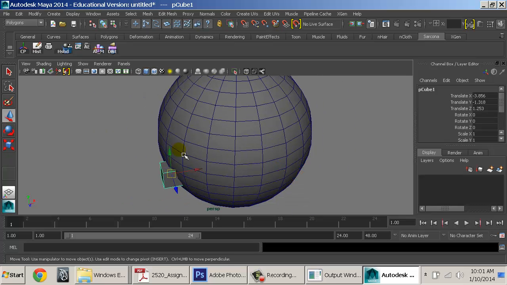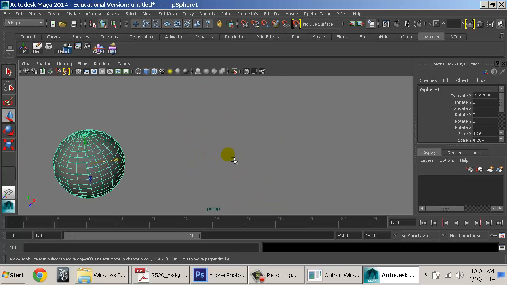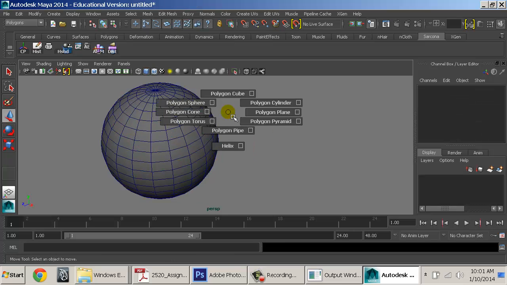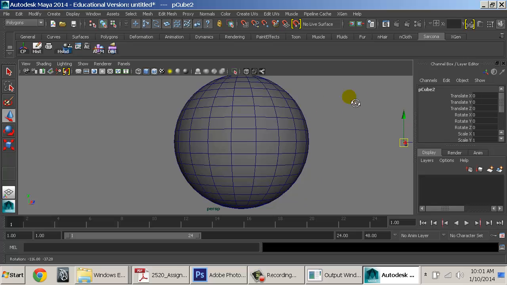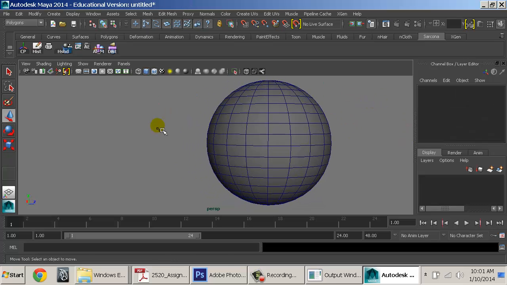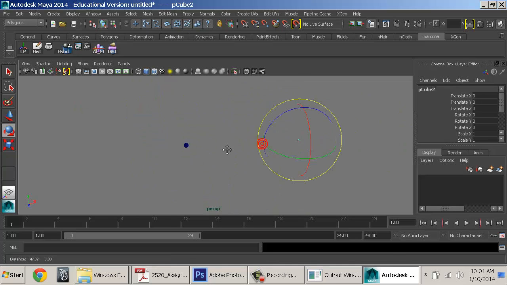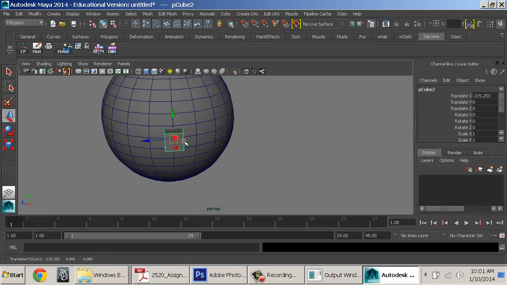Now this is extremely useful when you're far, far away from your scene. Let's pretend I'm way over here, and then I go and create a cube. That cube, if we spin around real quick, is way over there. You can see how far away it is, right there. If I want to move that, this is what rookies will do: they grab the move tool and they move it over, and then they zoom in, and then they pull it out, and they mess around with it and do whatever.